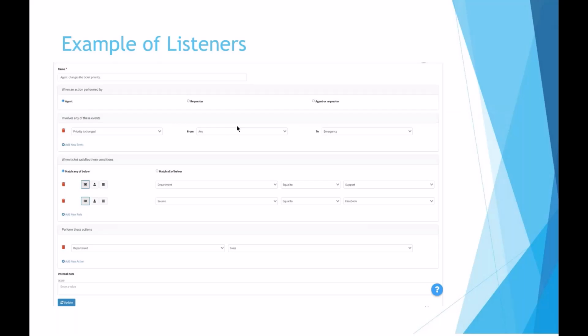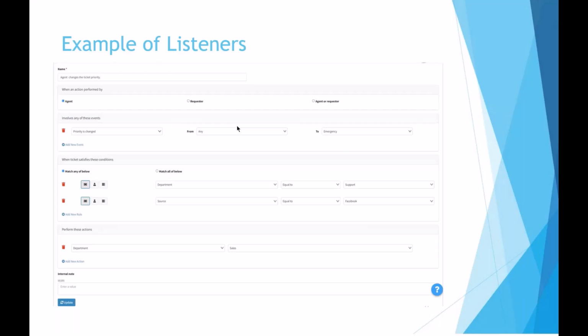If these conditions are satisfied, then this listener will get activated and the action would be performed, and automatically the department of the ticket would be changed to sales. Similarly, not only for agents, we can even add a rule for actions performed by the requester, and in a similar way we can add conditions and perform actions.